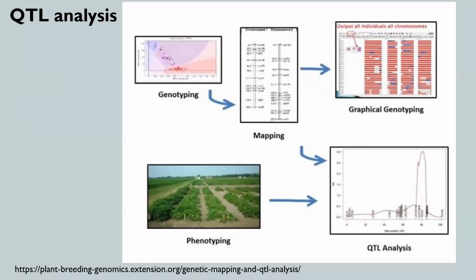The other major part is QTL analysis. I will cover it from tomorrow; I just want to go over the basics. Basically, you have some genotyping, some marker data available, and using this marker data, we develop a linkage map as you see in this picture. This is just a graphical representation of where the recombination events could be, which I will show you tomorrow too. And this is the phenotyping, where you collect the trait details, whether disease resistance, agronomic characters, or anything else. We combine all these to get a QTL map to identify a smaller region on the genome that contains, say, a couple of genes or some 10-15 genes responsible for trait variation. This is what QTL analysis is about.